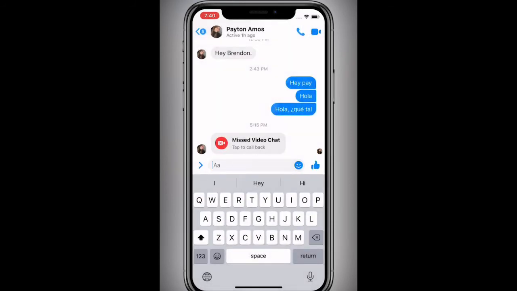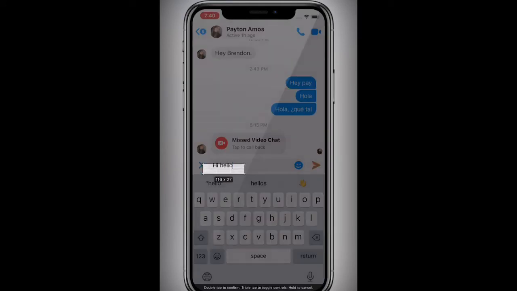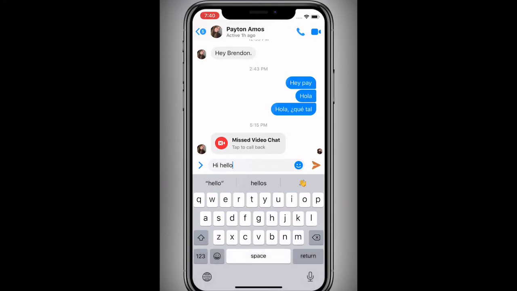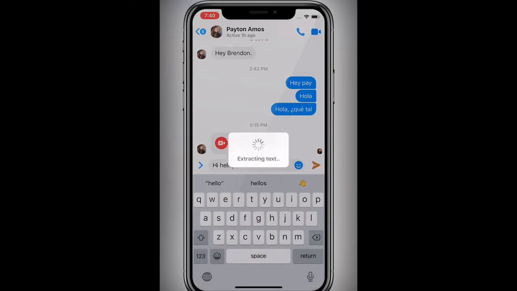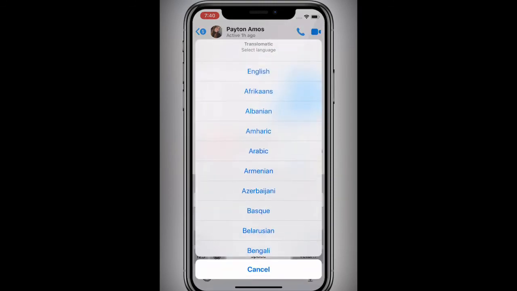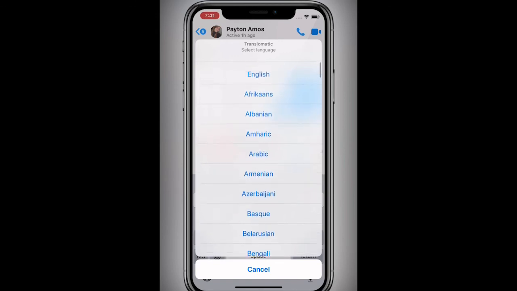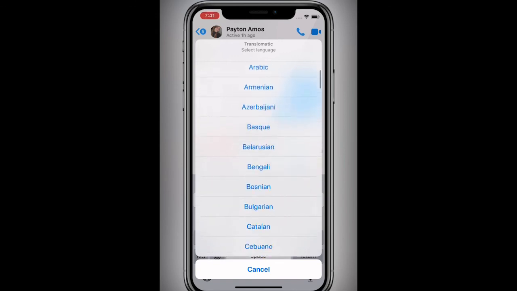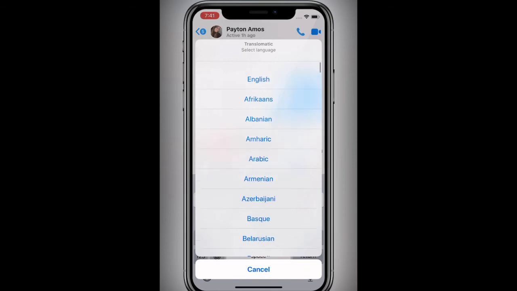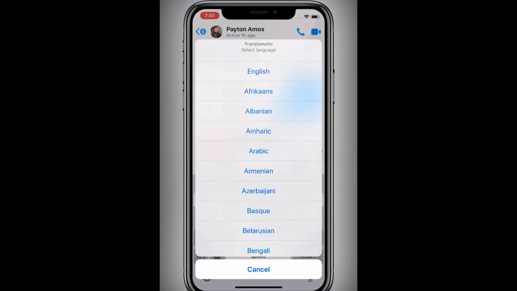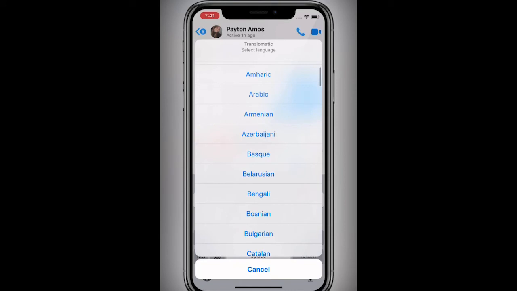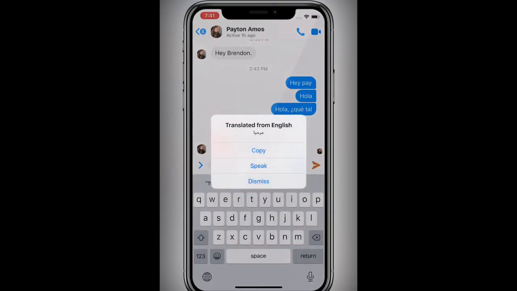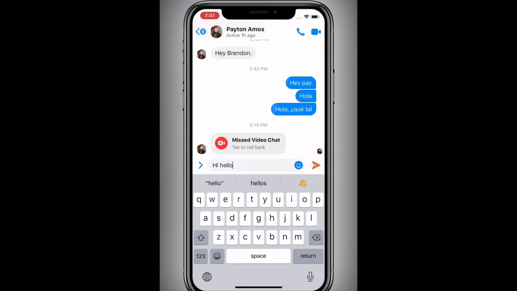If I want to translate using Translomatic and I put down hi, hello, I would have to go to here, do this. Oh god, I hate that bug in Snapper 2. So go to here, double tap it, and then go over to Translomatic. And then we go to whatever language you want. Also, with Translomatic, you have English on top, the ones you currently use or use the most on top. And with Translo, you have to scroll down for English or scroll down for every language. But you can see we have the ones we use the most on top, which is pretty cool, which is English. I'm going to Arabic, and then you can see it translated for you. You can copy it, and then you can actually paste that message and send it. So pretty cool.